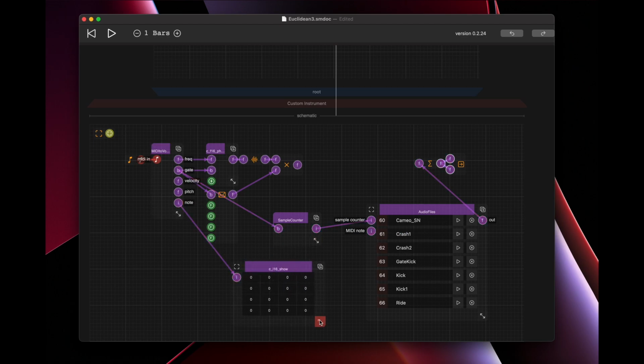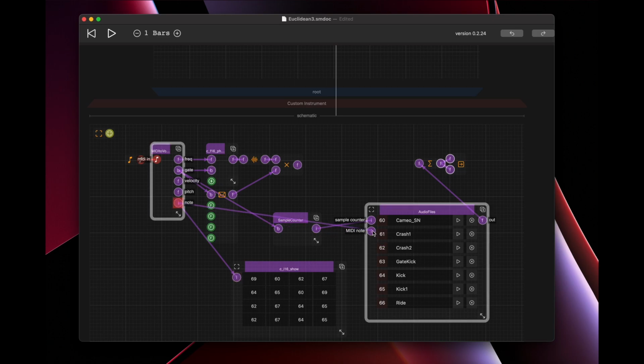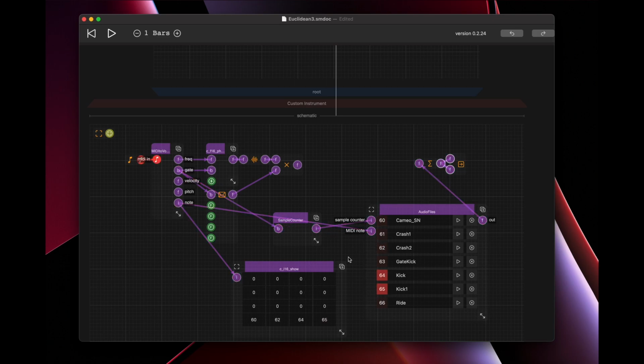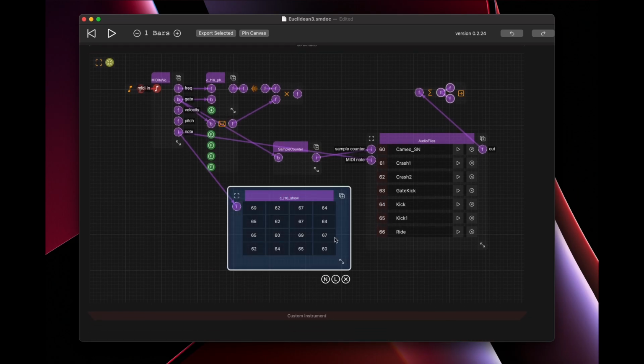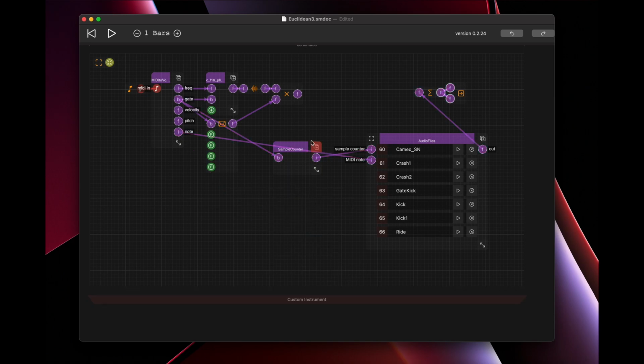So when we play notes, it sets the MIDI note, which is the same as pitch. And if we connect this note to there, now we can play. Okay, so this is set up to receive our Euclidean rhythms later on.